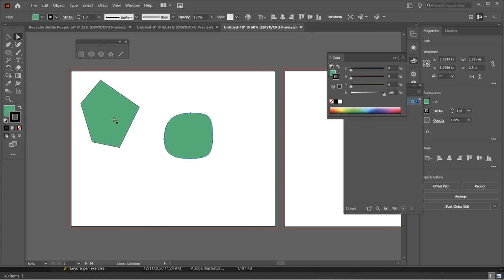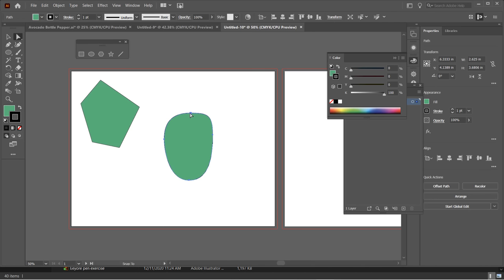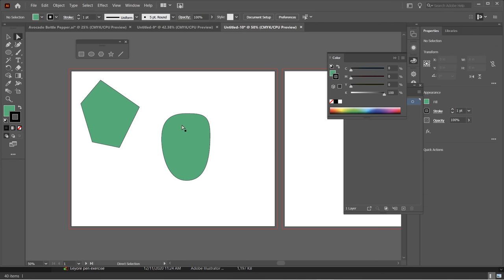All right, and then if you didn't get it right, don't worry about it, because guess what? You can always go back to your direct selection tool and then manipulate it however you want to. It's like, oh man, I should have done that. Great. Oh, this is a little bit too far over to the right. Okay, great. So I can now select this and then I'll just do that. That's super easy. So don't worry about it.